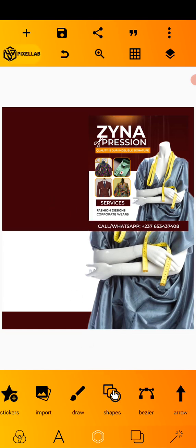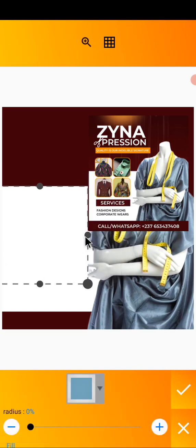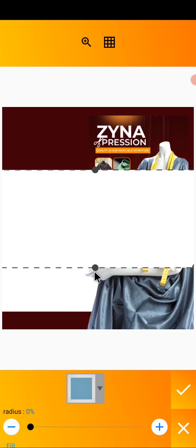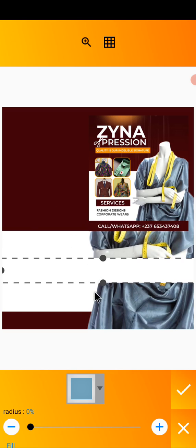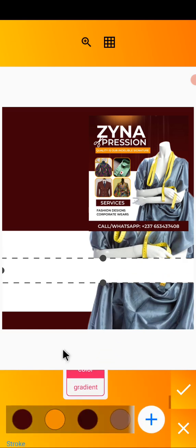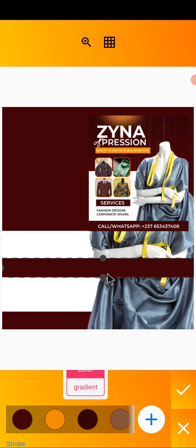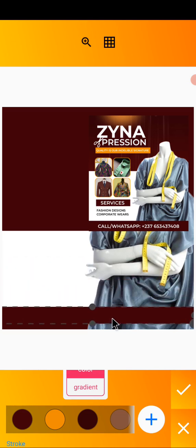So let's see how we can create this particular shape here. I'll go to shape. Yeah, I'll just do something like this. But I will first of all change the color as our normal. I'll give it the same color as our background color as seen on this our reference design. So I'll just go to color. Yeah, we have it already here, so I don't need to be going back and picking color when I already have this color here. So I'll just pick it. So I'll just do something like this.